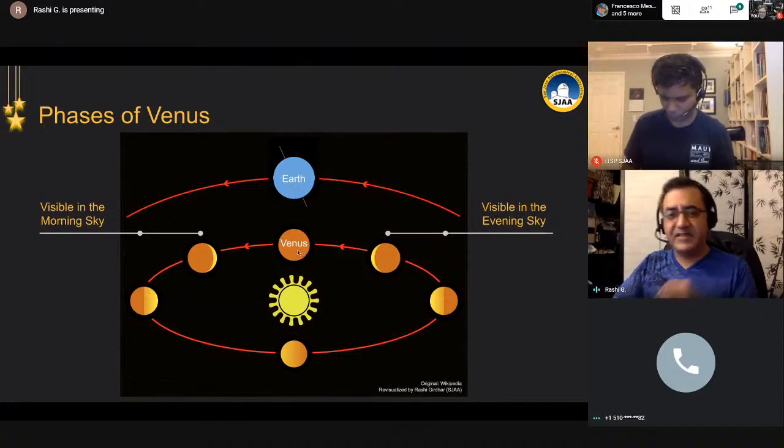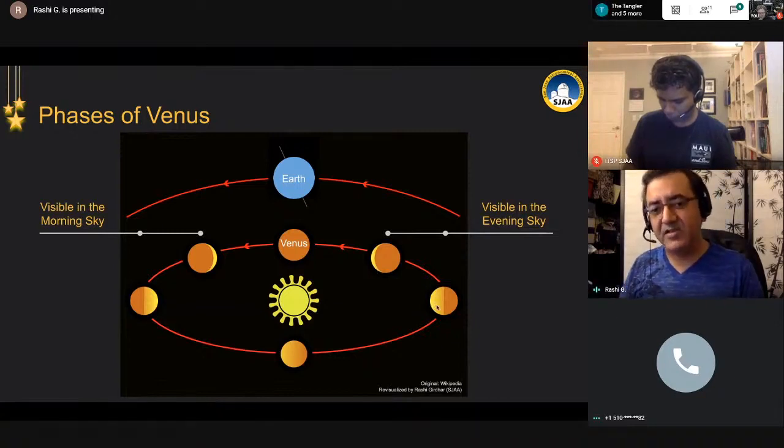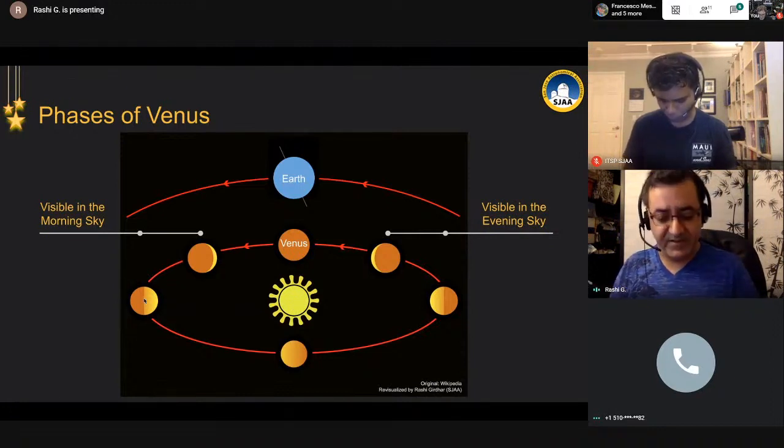So when Venus happens to be behind Earth, and the closer it is, it exhibits a crescent in the evening sky. When it's further behind us, it exhibits more of a half phase or slight gibbous phase. But when Venus bypasses Earth, then it shows up in the morning sky. Again, the closer it is to Earth, it'll exhibit a crescent phase. And then the further away it gets from us, it'll again exhibit a half phase or a gibbous phase.